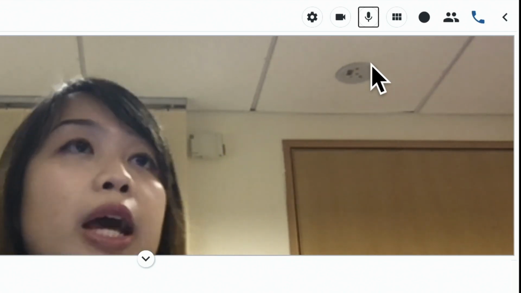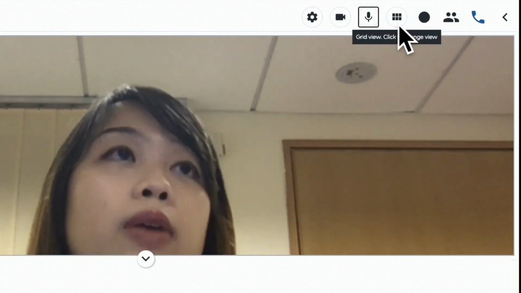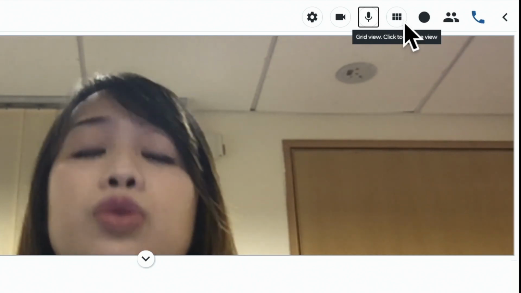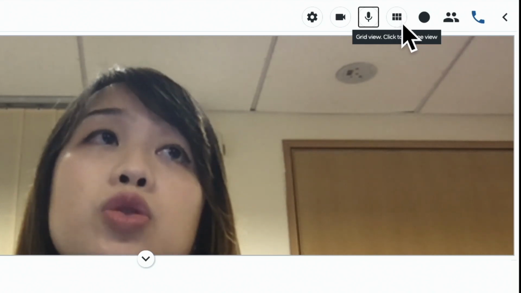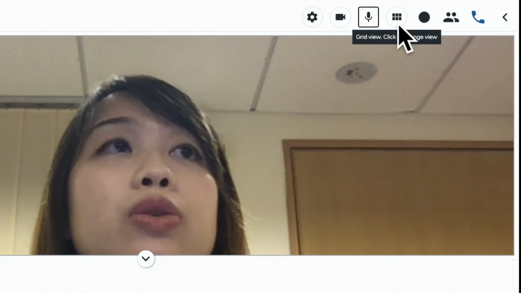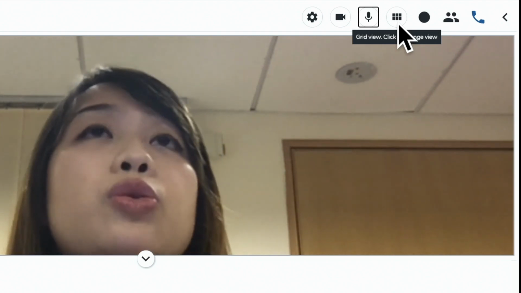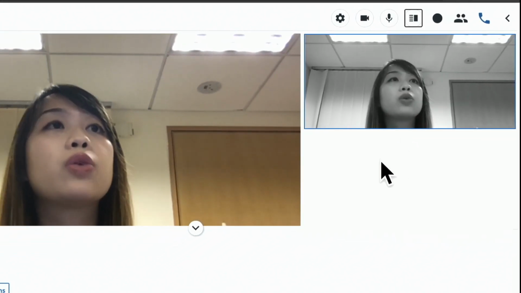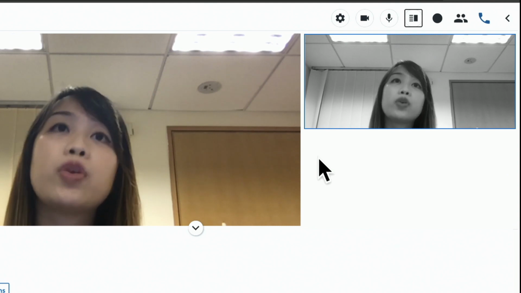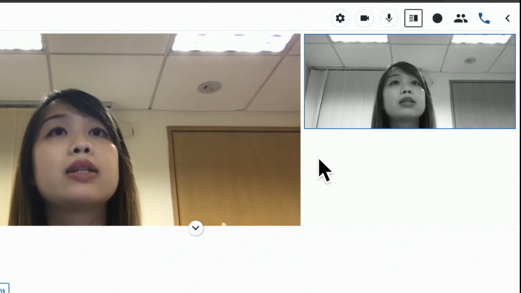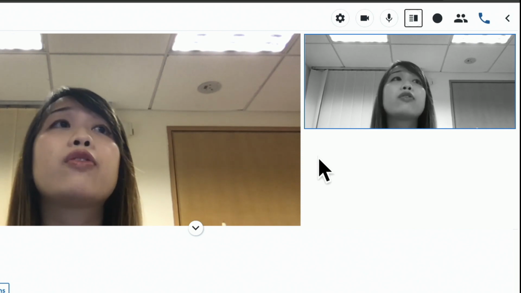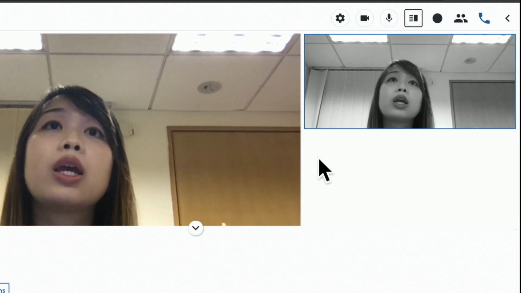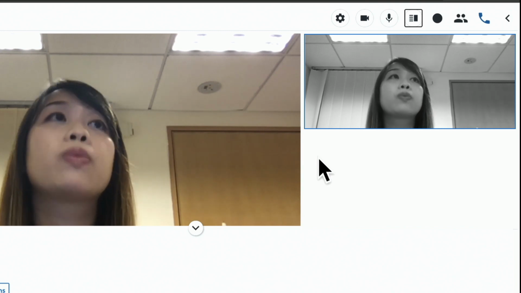To toggle the different gallery views for MODRON, right? Right now we are actually in the gallery view. You know you're in a gallery view because you're going to see 6 little squares here. If you would like to have a speaker view because you want to concentrate on who's speaking at the moment, just click on it, and then you will have the speaker view, and everyone else who's not speaking is going to be on the side. This is going to be less distracting, especially if you have other participants who have their videos turned off and there's too many icons in the gallery view.